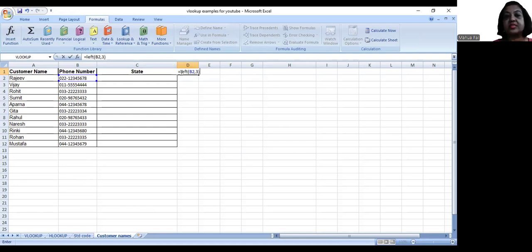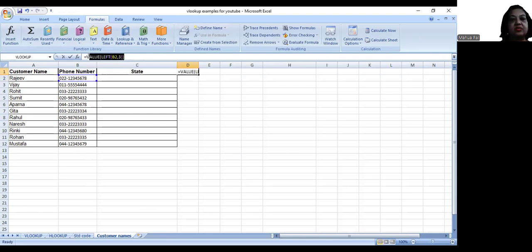If you want to convert it back into a value, you have to use another function available under Text, the VALUE function. This 022 looks like a value but is actually text right now, but you can convert it into a value.